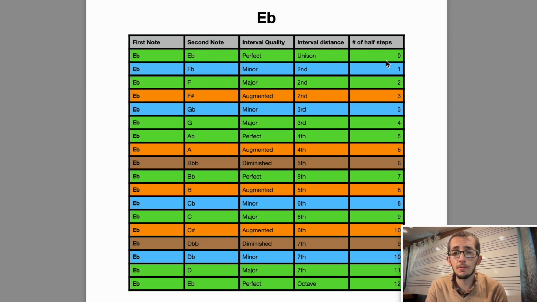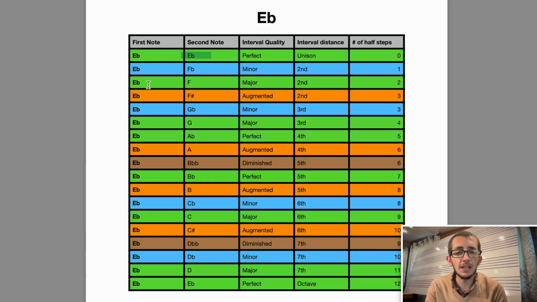So all of these boxes colored in green are the notes of our E flat major scale. We've got E flat, F, G, A flat, B flat, C, D, and E flat. For more information about how to build a major scale and how to choose the right note names, you can watch the lesson number 3, the major scales video. But we will start with all of these green boxes right here.